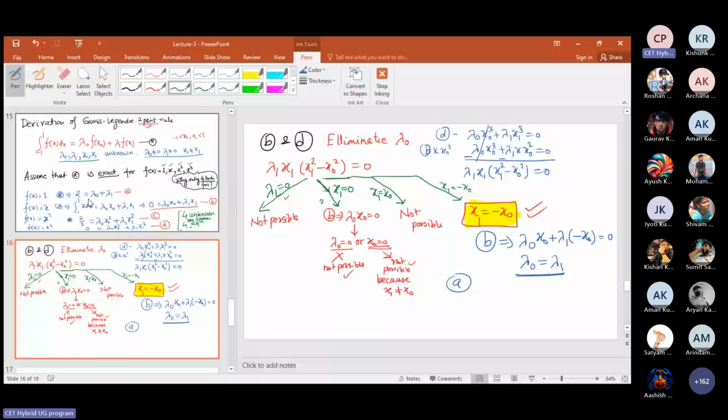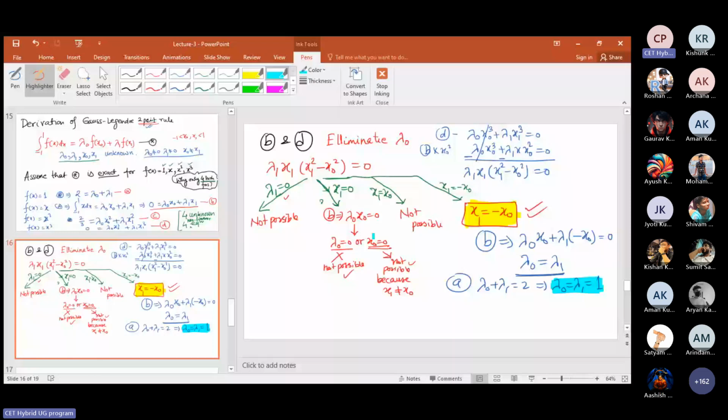This implies that lambda 0 equals to lambda 1 equals to 1, because lambda 0 lambda 1 के बराबर है, तो दोनों को यहाँ पे सम कर दोगे तो 2 lambda 0 will be equals to 2, that means lambda 0 is equals to 1, and lambda 0 lambda 1 के बराबर है, इसलिए दोनों की वैल्यू आपकी 1 हो जाएगी. तो यहाँ से हमें lambda 0 lambda 1 की वैल्यू मिल गई. Once you have got the values of lambda 0 and lambda 1, what you do is that you substitute the value of lambda 0 and lambda 1 in equation number C.